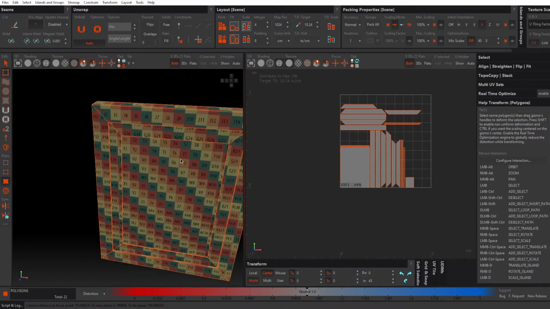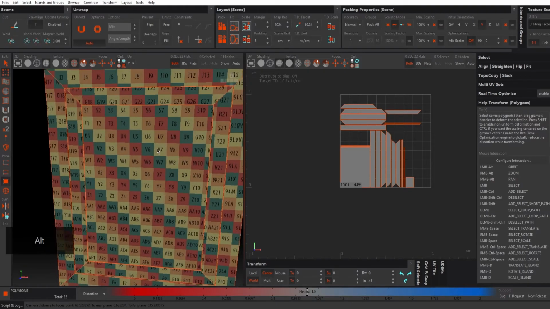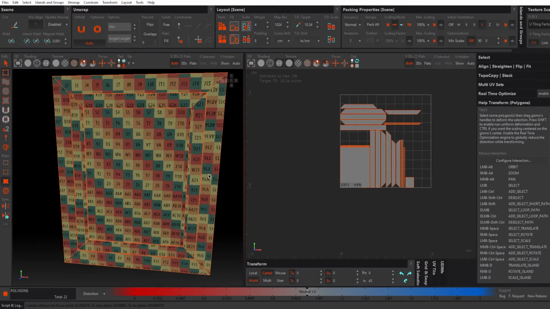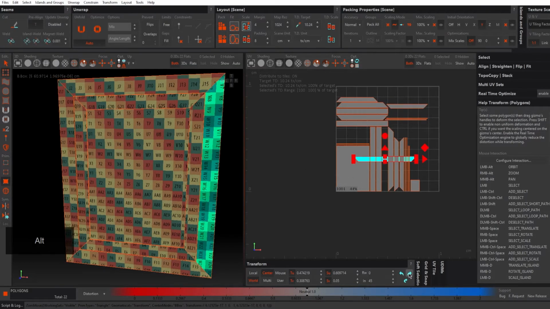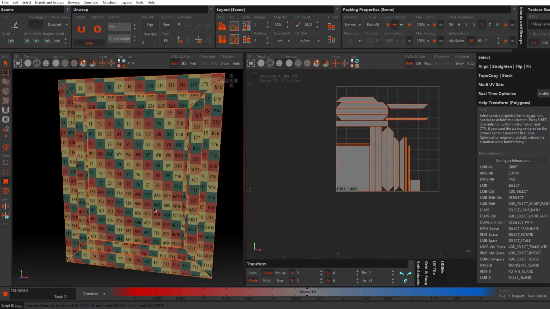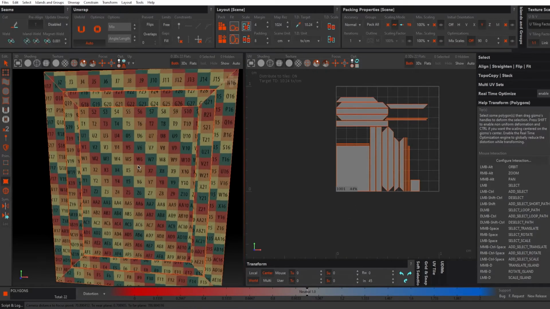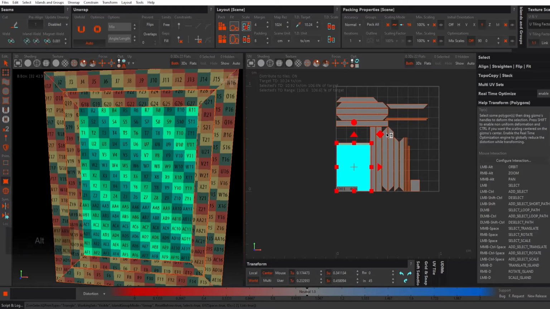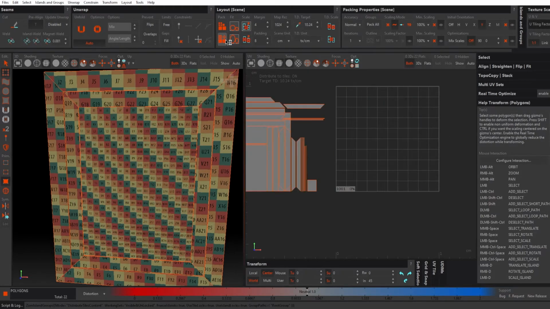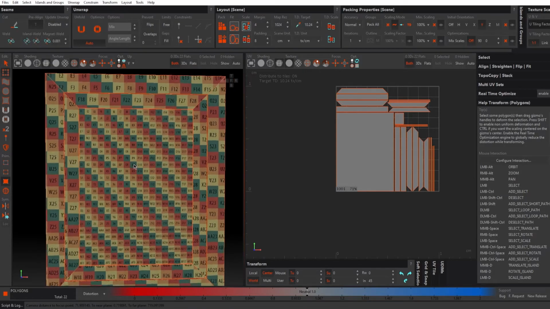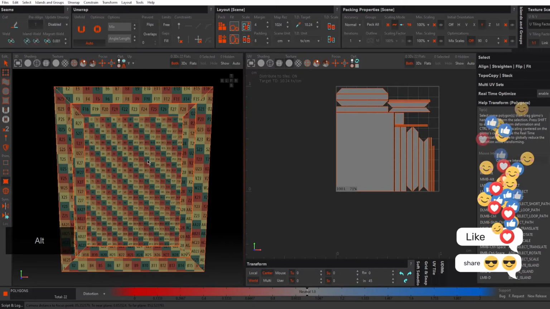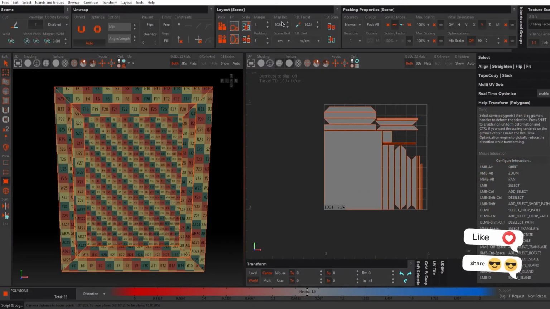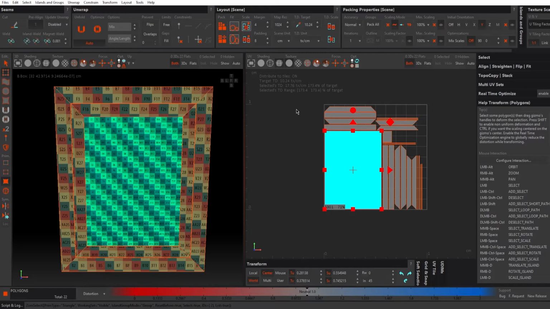Now you can see that the text has been oriented correctly. Well, still not this one. Well, we could just manually rotate it. It's not that hard. And we can scale it up again, and then try to pack again. Now this is what I was looking for, and this is great. And we have a 1K texture with the texel density that we want to be aiming for.